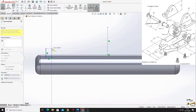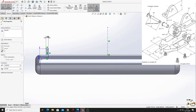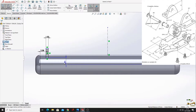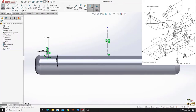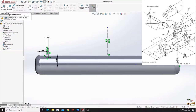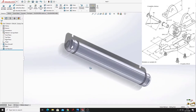With line, make a small rectangle. With smart dimension, dimension it: 1 millimeter here, from this line to this edge will be 3 millimeters, and from this line to this center point will be 3 millimeters. Use mirror and select this rectangle, mirror about this center line, press OK. Make another center line from this center point. Go to features and use revolved cut - select this center line, press OK. Perfect.